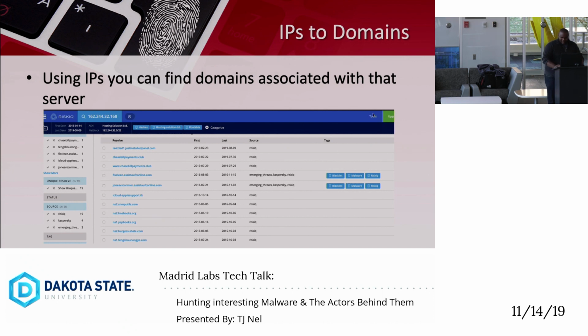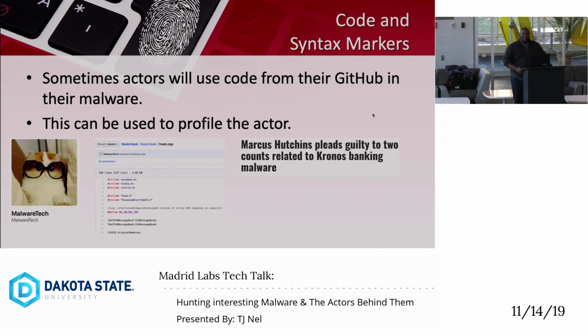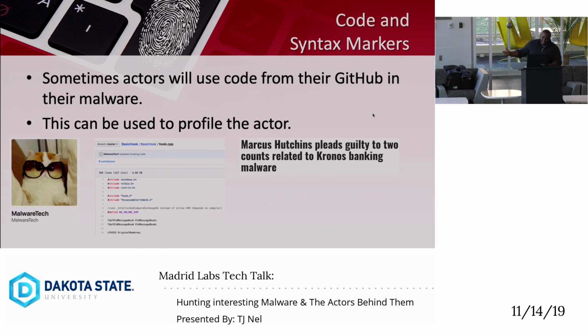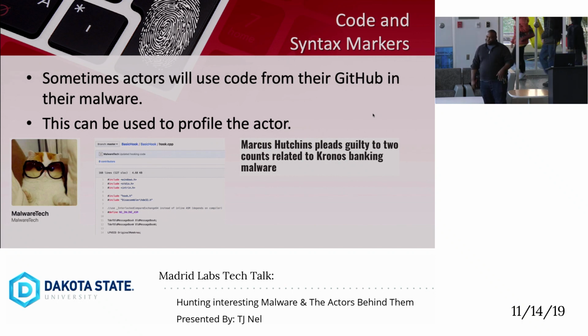Now this one's been in the public recently. Sometimes the code that you use on GitHub, just like our card unloader guy, will get you in trouble, right? So in the case of MalwareTech, he had code for process hooking on GitHub, and that was ultimately a large piece of evidence that tied him to the Kronos banking malware. And that's what ended up with him pleading guilty for that type of stuff. So it's one of those things where, when you can get to these levels of knowledge about the actor, there are ways to go the last mile with law enforcement help, and they will find those guys.